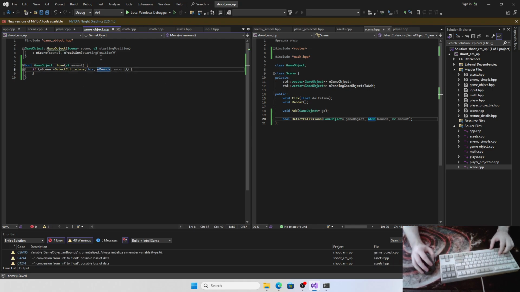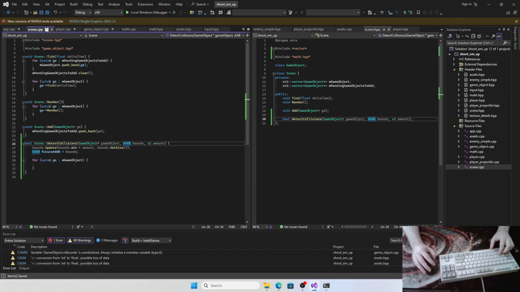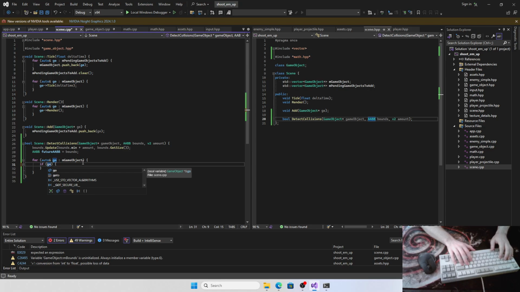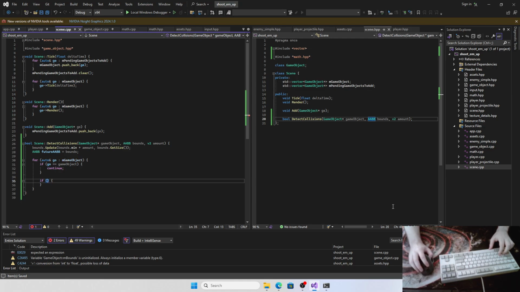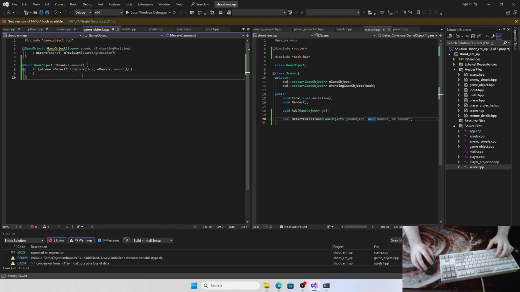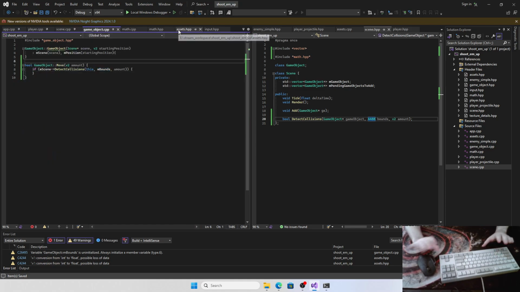Okay, so we do this. Let's put this here. And we don't want to check collisions with ourselves. So if our game object is equal to this game object, we're simply gonna continue. Otherwise, right, in here, guys, this is freestyle, okay?